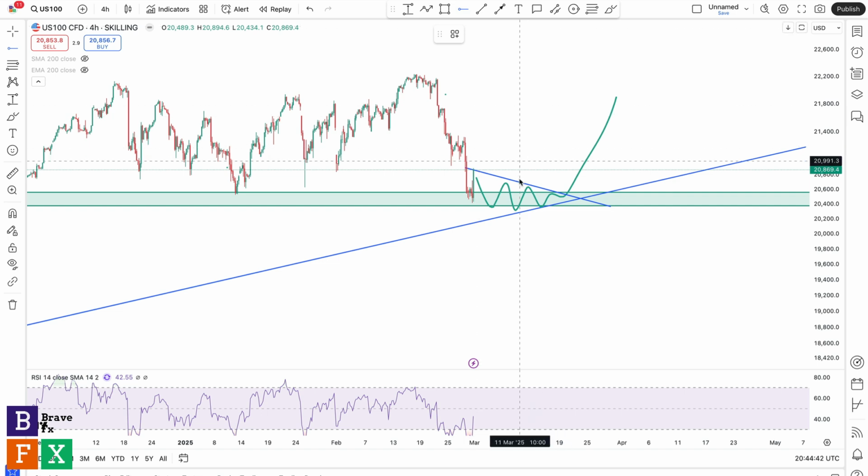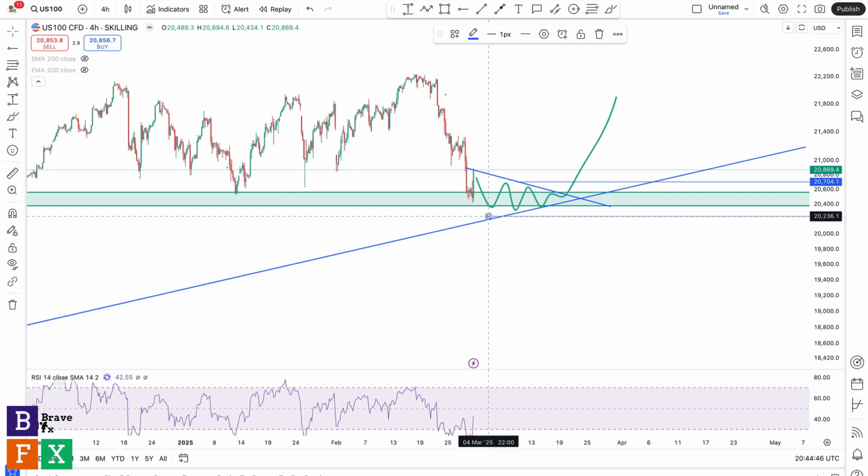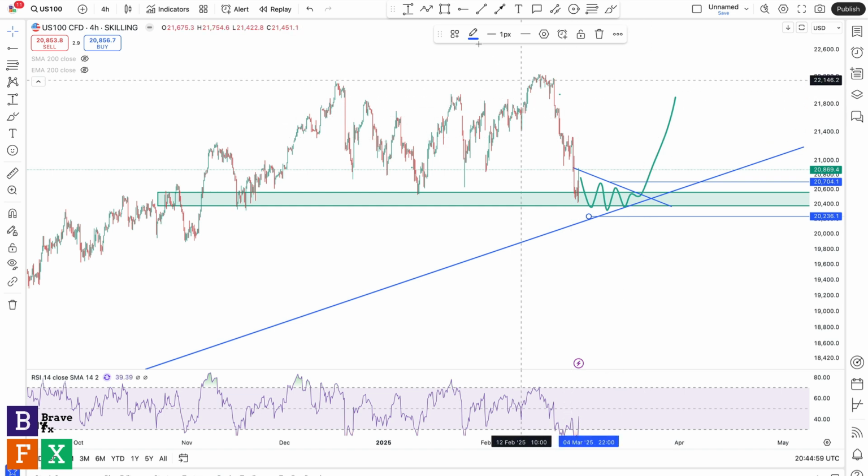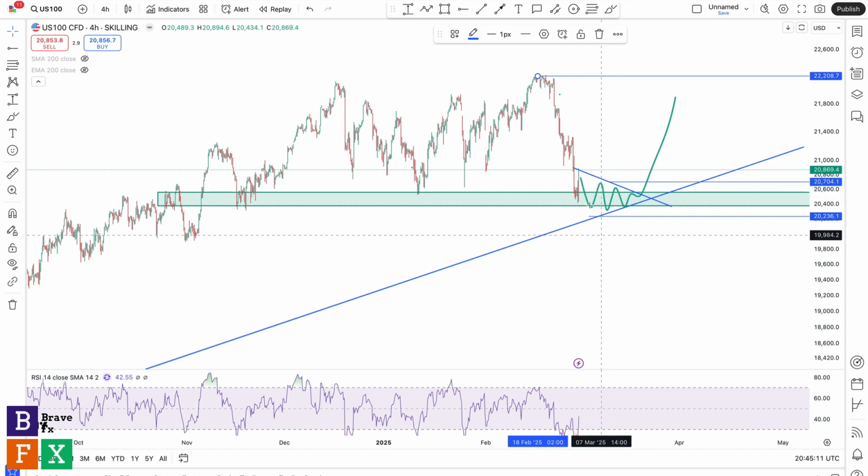Entry is going to be after the breakout from the consolidation. Stop loss is going to be underneath this area of value, which will coincide with underneath the trend line, or also underneath the moving average, depending on how high the moving average has moved by the time we get the complete formation of this pattern. Take profits is going to be around its highs, obviously, because this is just probably going to be a generational buy zone, right? You can see some bullish momentum shifting right now on Nasdaq, but I do think the best trade opportunity will be waiting to see more consolidation if this happens, followed by a bullish breakout to the upside.